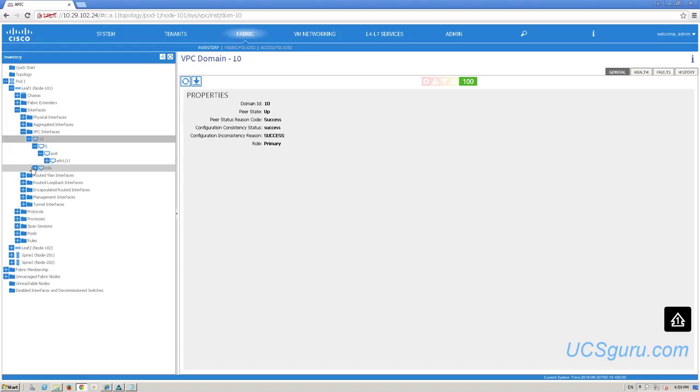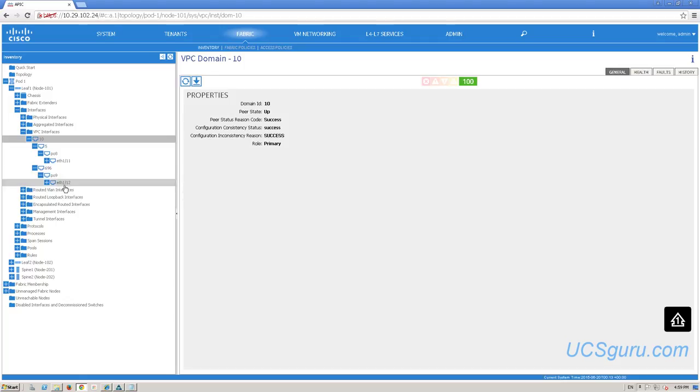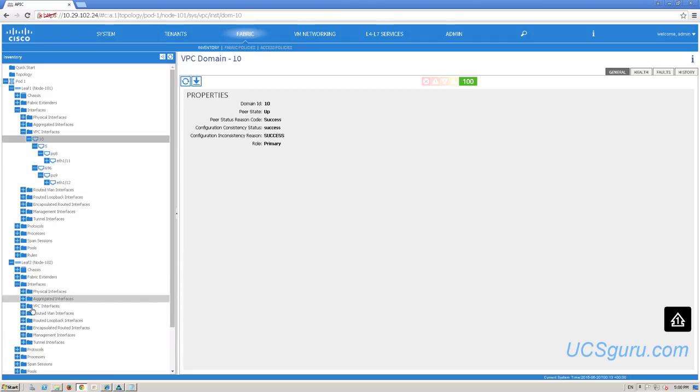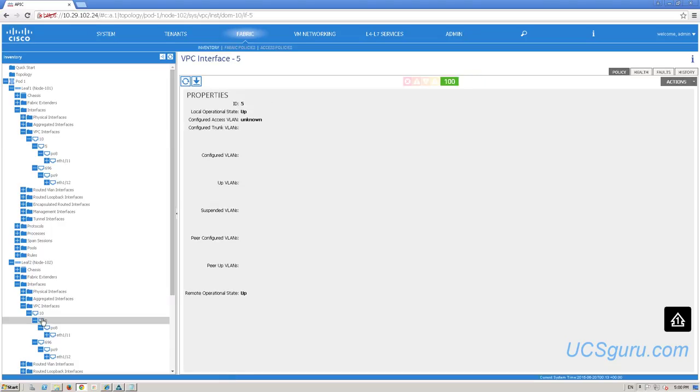You'll also notice that there's no peer link or keepalive link or anything like that to worry about in an ACI environment. So again, lots of additional efficiencies. You can see our two interfaces there for our two particular VPC links from this leaf switch. Our port channel 8 has got Ethernet 111 in it, and our port channel 9 has got 112 in it, going to the FIB. I don't think you can actually define these numbers. I think they're sort of picked out, I won't say randomly, but they are. I don't think you can define them.